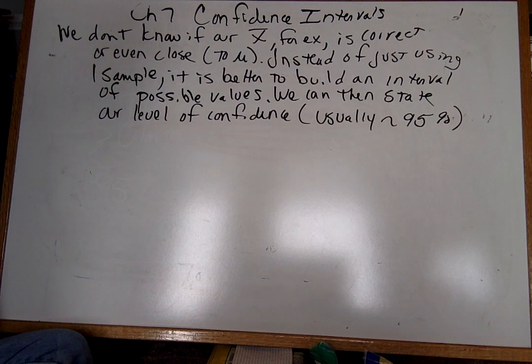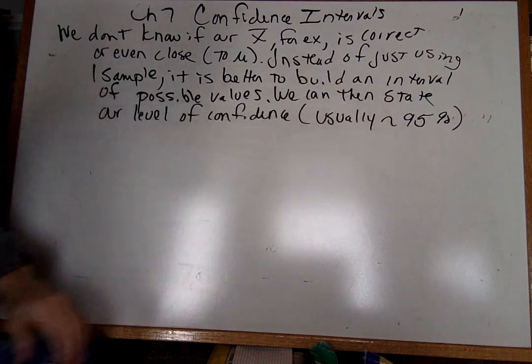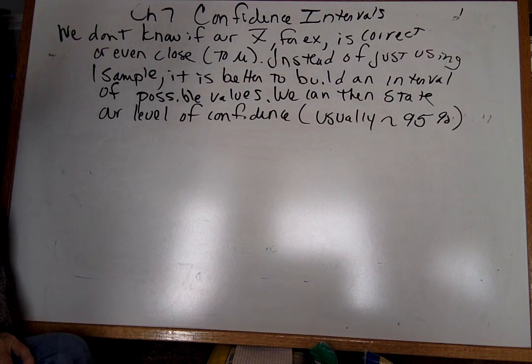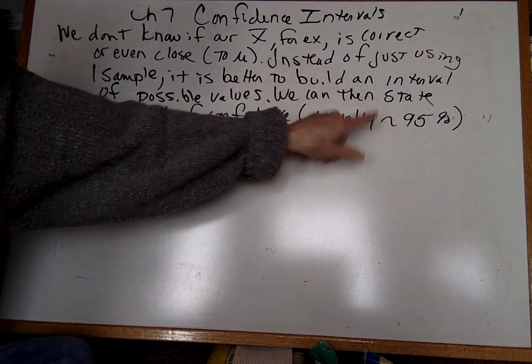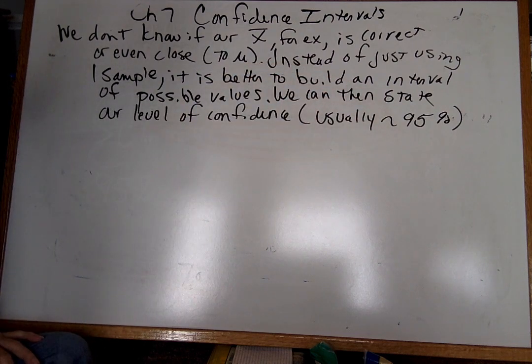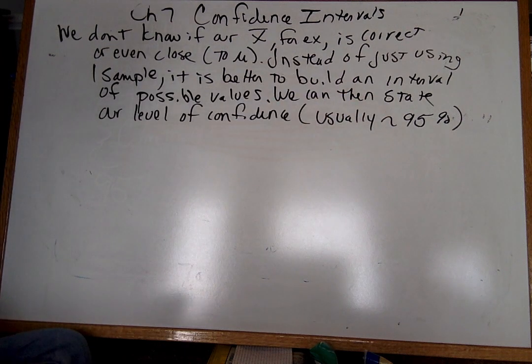Basically, you could think about it in the opposite way. 95% of the time, we're going to end up being good. 5% of the time, we're going to end up screwing up. So the flip of that is what we call our error rate.